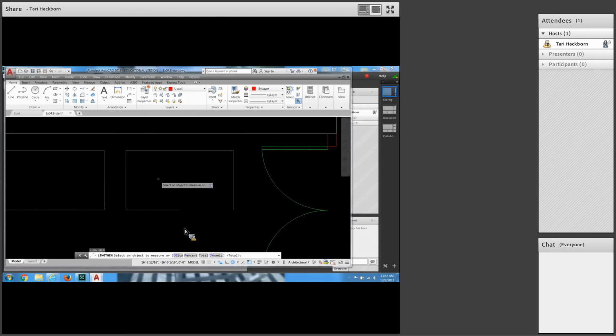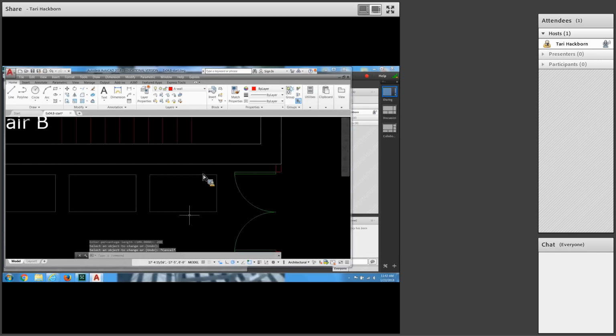Type P for percent and press enter, or select percent down here in the command line. For your percent value, type 200 and enter. Then select this line. Make sure you select it on this half, because if I would click it on that half, it would lengthen in the other direction. So right there. And press escape.